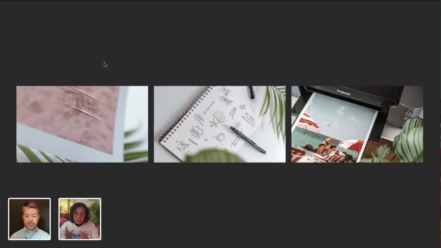So I started creating the brand, and I had a Canon printer at home. This is a medium format printer. So it's not the big gigantic printers, but it is a qualified printer for fine art prints. And it's a Pixma 100 Canon.